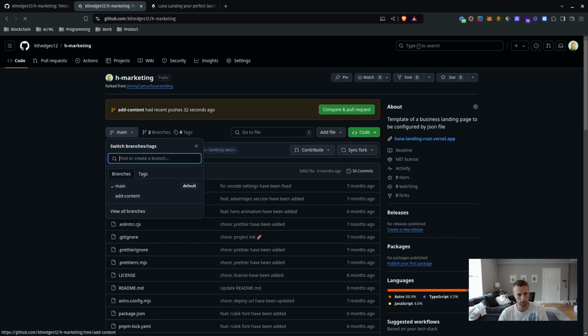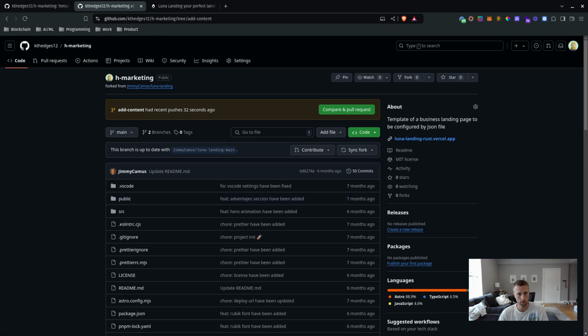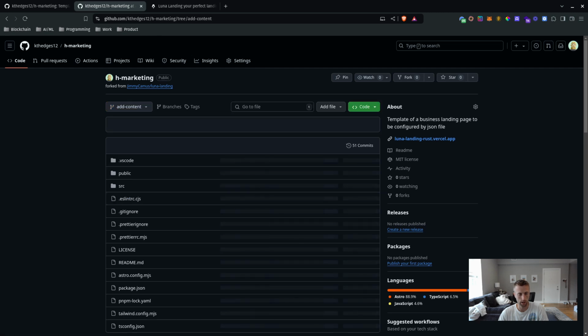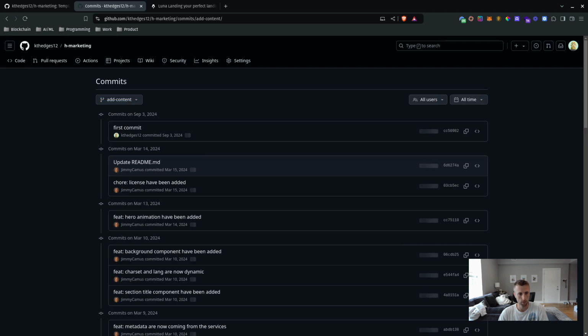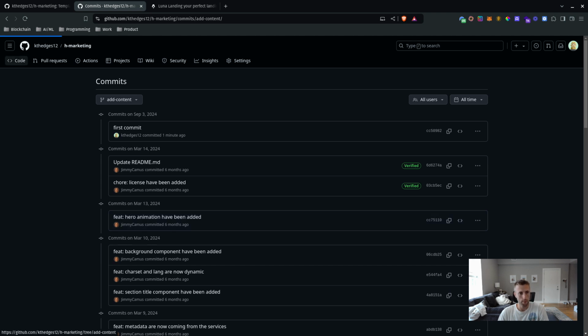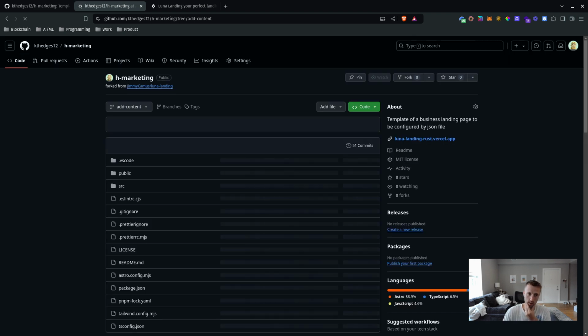We will see our branch, add content, and we will see our first commit, which is adding the green background. And we'll see all of Jimmy's changes ahead before that. So that's a good way to get up and running.